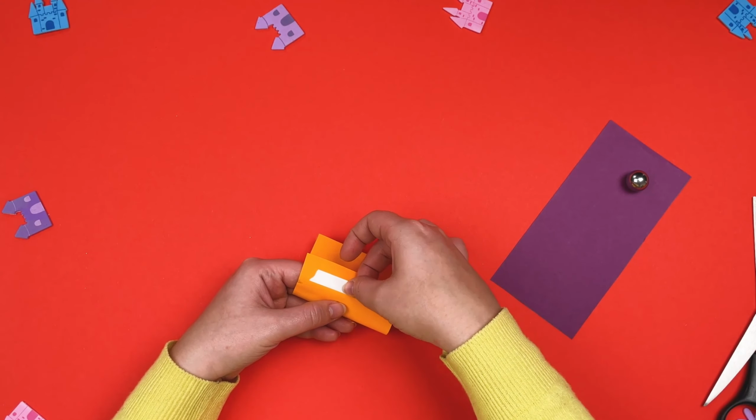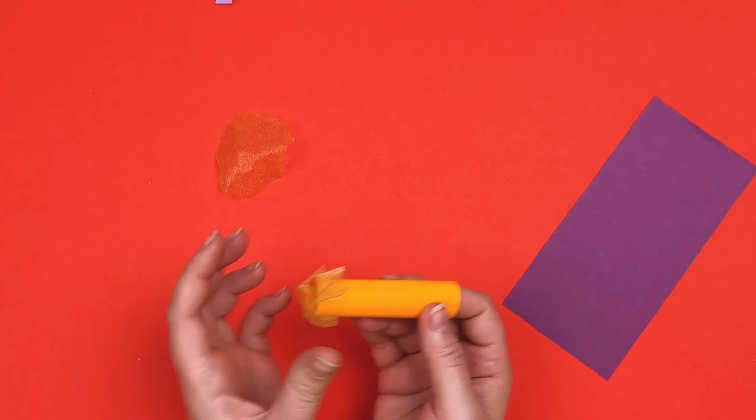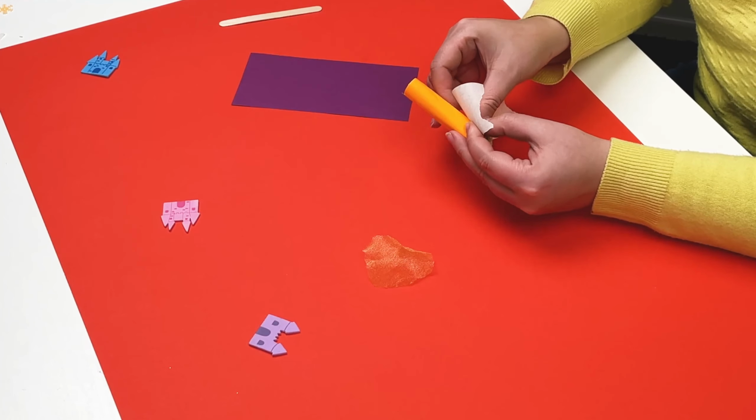Now, take a piece of tulle and wrap the ball. Cut off the piece and repeat it one more time. The tulle should fit the ball perfectly so you keep it inside the tunnel. Now, carefully glue the tulle to the edge of the tunnel and fix it with tape. We put the ball into the cylinder and do the same with the other side.